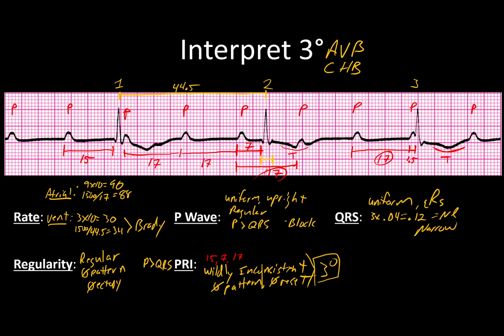Building upon another strip, this is third degree heart block. What do we know about it? Well, we know that this one is bradycardic. We know that we meet all the criteria for third degree. We have a QRS that is 12, but that's still normal, which makes it narrow. And even if you just step back and look at it, you can tell that those are really sharp spikes. They're tight together. That should be enough right there to let you know that this is junctional escape.